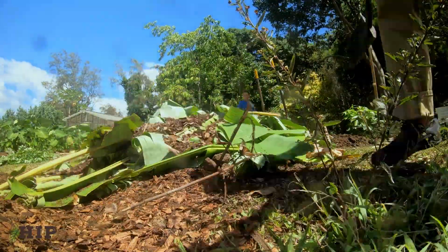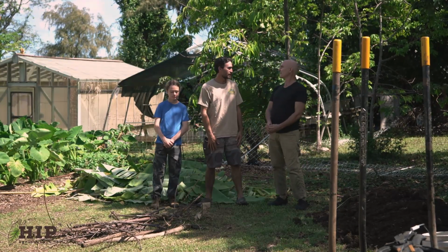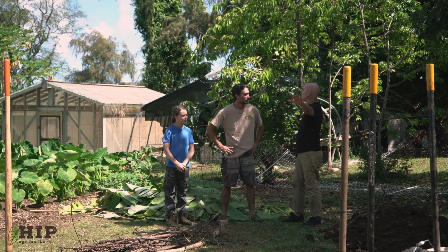So you've been building compost for years. What do you love about building compost, and why do you do it? Well, I started with organic gardening, and I wanted to increase my fertility and increase the carbon in my soils. And so I got interested in composting, took a few classes, and began making my own, what they call kind of boutique compost piles, what we're going to be doing today, versus a bigger commercial system.